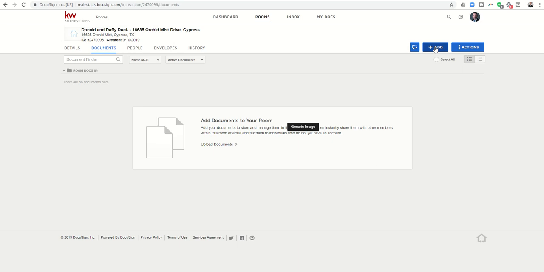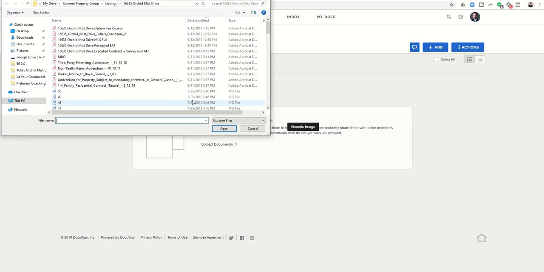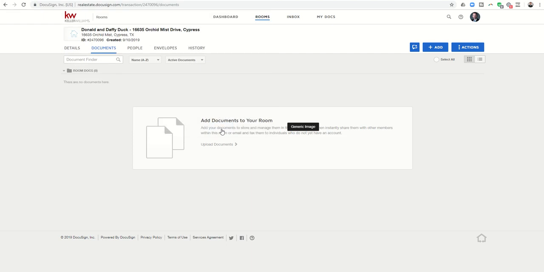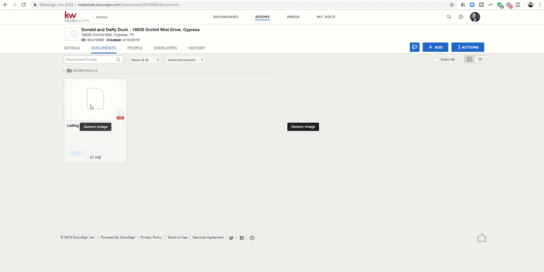So we are going to load the document. This is a real life scenario from one of my listings. I had all of the documents. I actually couldn't scan them in one part, so I had to scan them in two separate parts. But let's just say listing docs part one. So I'm going to add this file to my folder. This is not the real folder, it's just a test one that I made up.